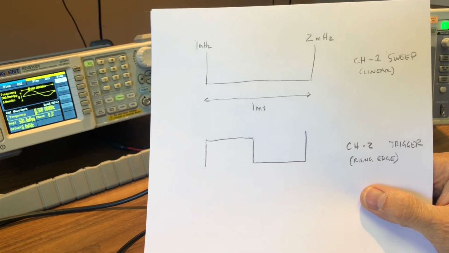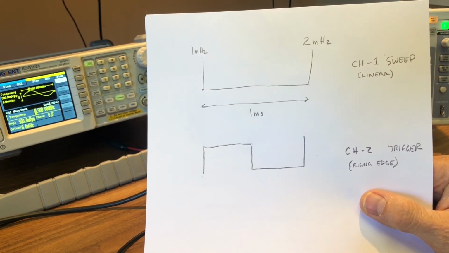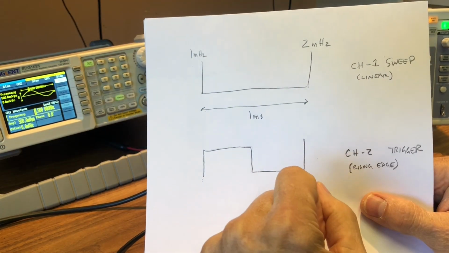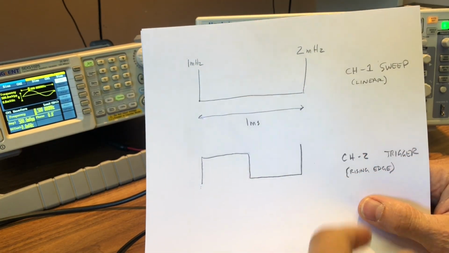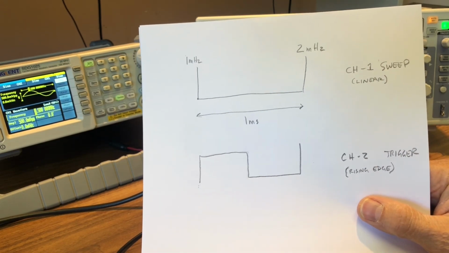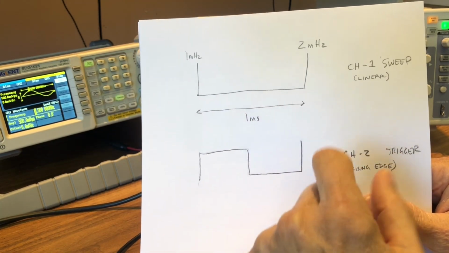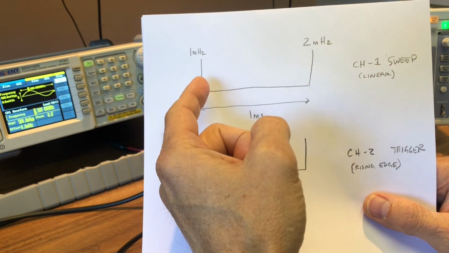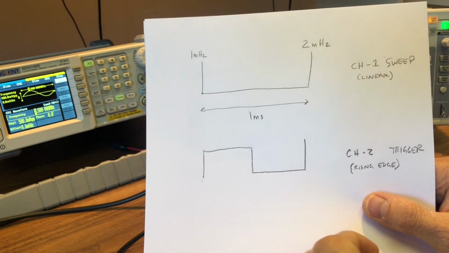So the first thing we're going to do is set up the signal generator on channel 1 to be in sweep function, and we can set our start and stop frequency. In our case, let's use 1 megahertz to 2 megahertz because we want to sweep the 160 meter band, but I'll show in a moment we can vary that subsequent to setting things up. It's also important to set the sweep time. We want to set that for about a millisecond. So every millisecond, the generator will sweep from 1 megahertz to 2 megahertz and then shoot back and do it again and again and again.